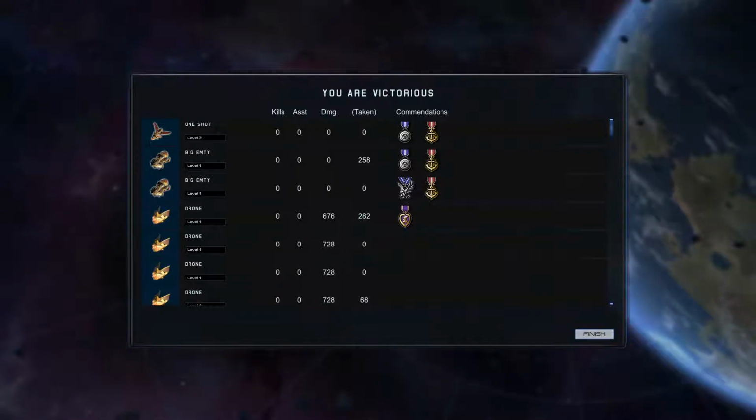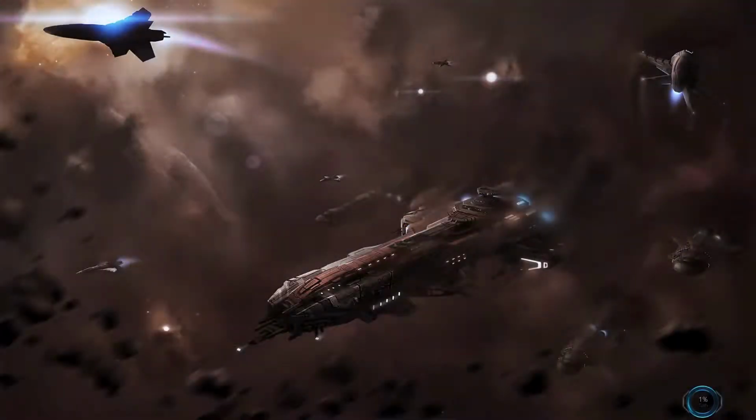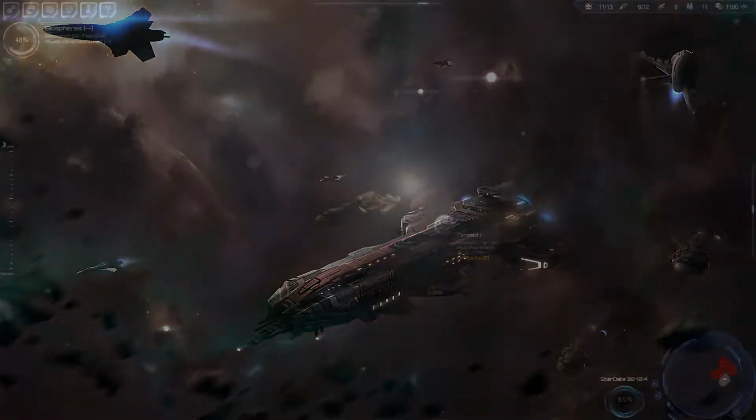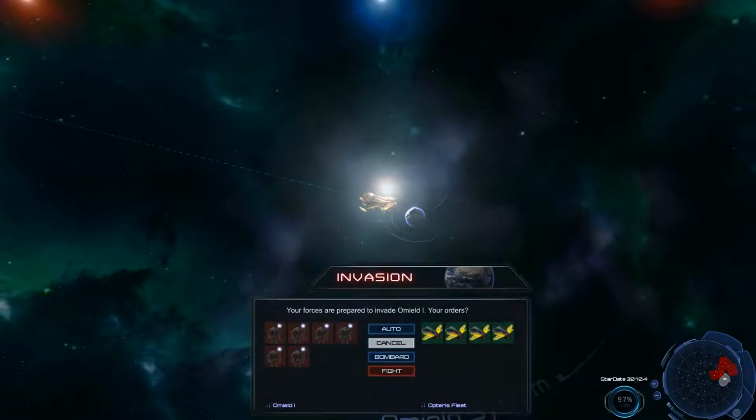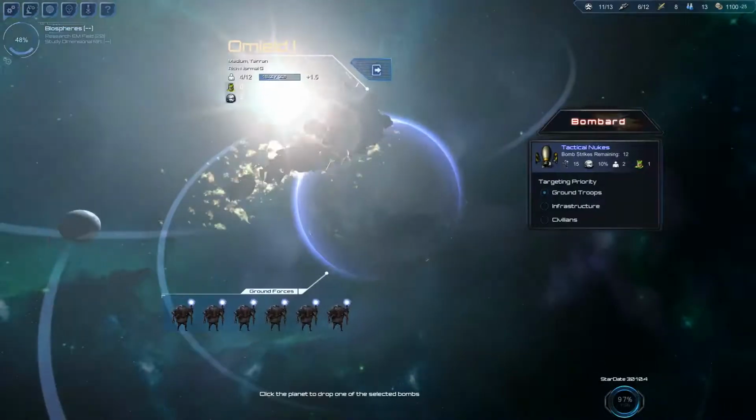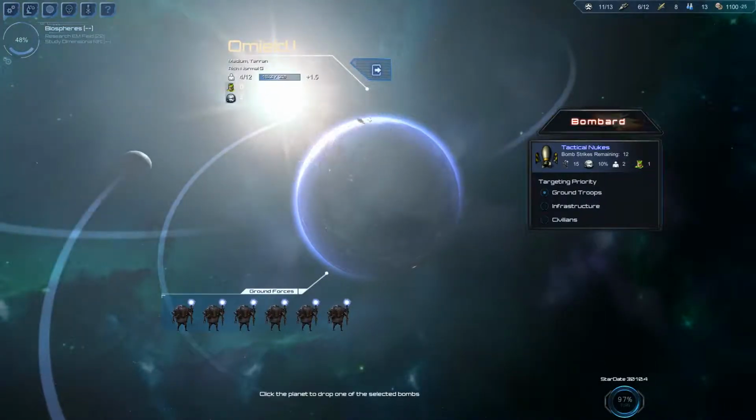tend to be slower than most enemy fighters, which means fighters can outmaneuver rockets easily. Hooray! I think it's time for some bombardment. The problem when you bombard planets with nuclear weapons is... look at this, we're producing waste.